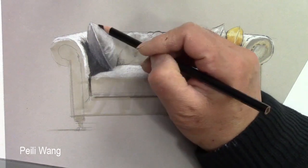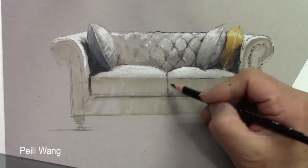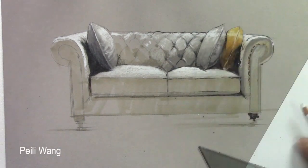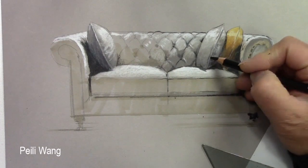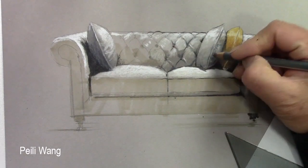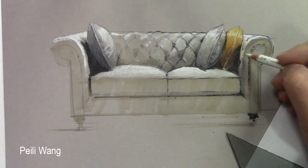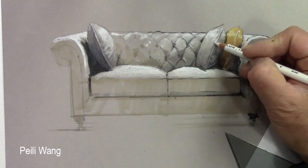It is very important your base is a white pencil. Okay, white pencil. First layer for white pencil. Later, I'm going to apply you can use a white correction pen, or I'm going to use a white watercolor. Okay, so the edge.